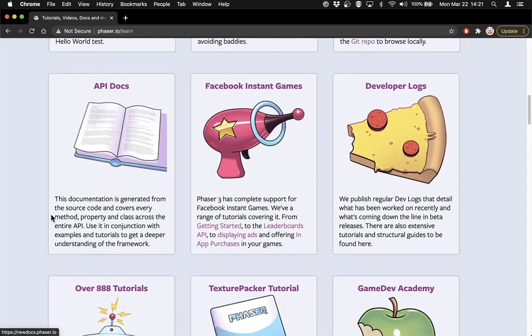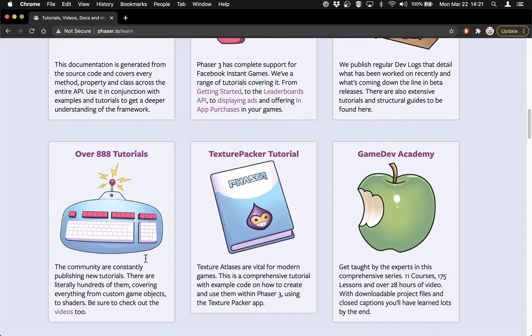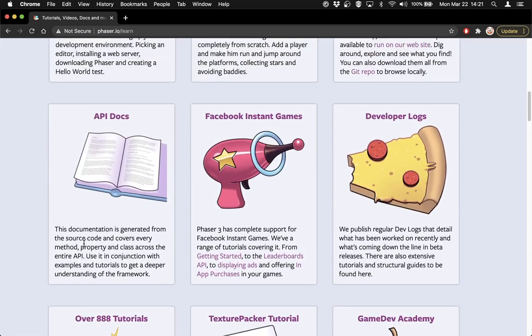The other thing that's very important right now is 888 tutorials. Doing tutorials, of course, is a great way to learn new techniques and to get comfortable with a library, being taken step by step through how to do specific things. And again, these lessons are kind of like that idea as well. So just quickly so that we lay eyes on it, let's click through to the API documentation.